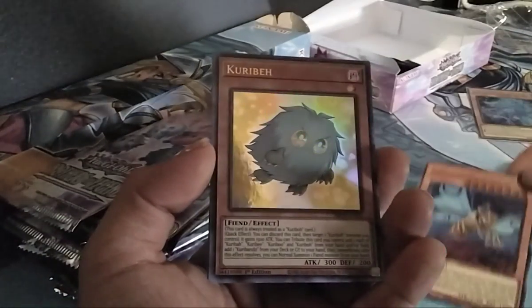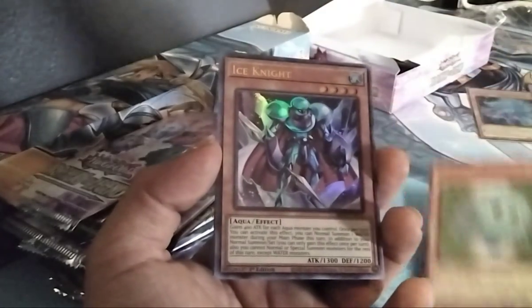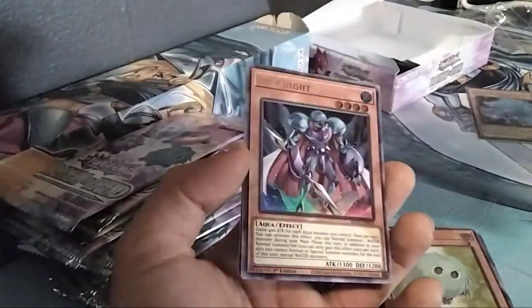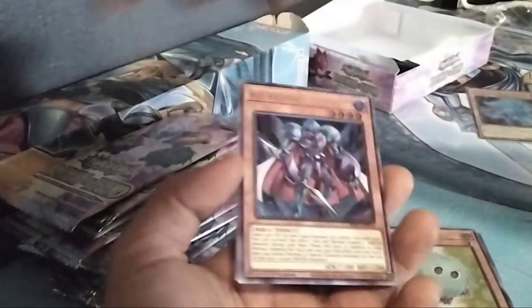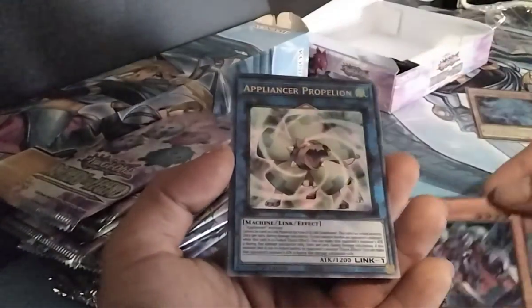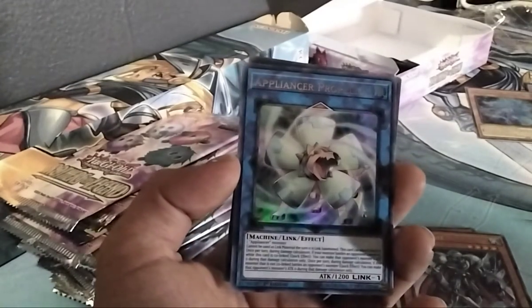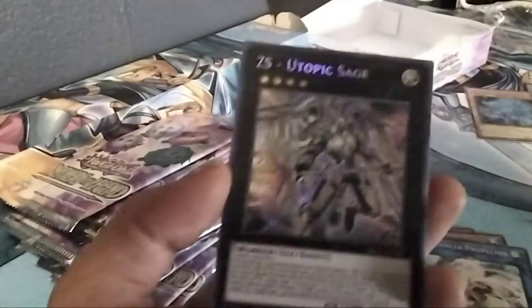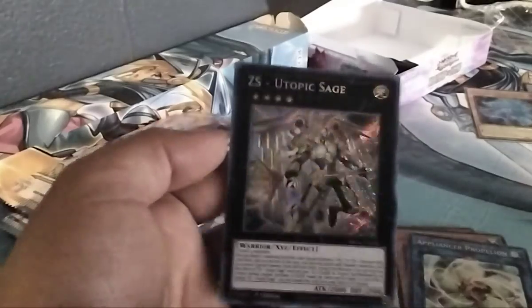Let's see. I got a Karibu. You got the little blue one. We got this little gray one, now we got the blue one. Let's get all of them. Oh, we got this little cool pitbull. This is cool because I got a pitbull. Doggy. This guy's pretty cool. I like collecting these black cards, and the white ones, so they look pretty cool.